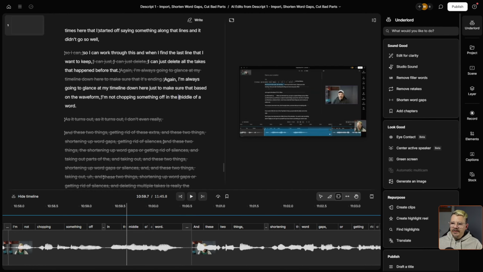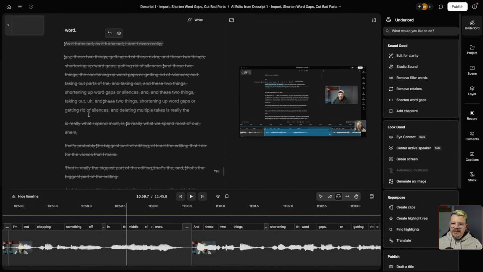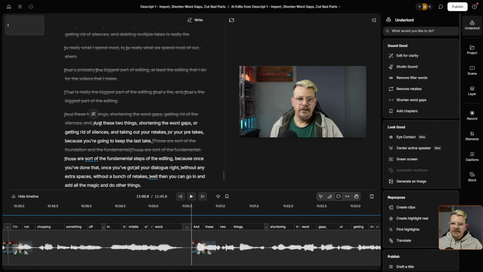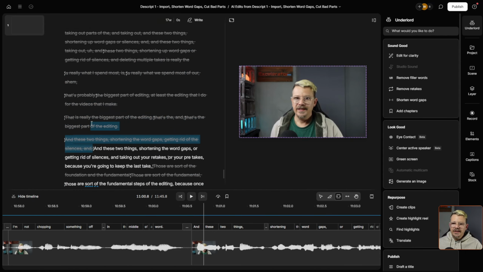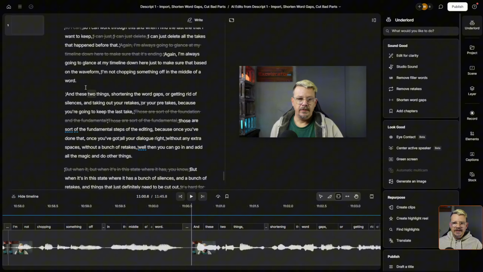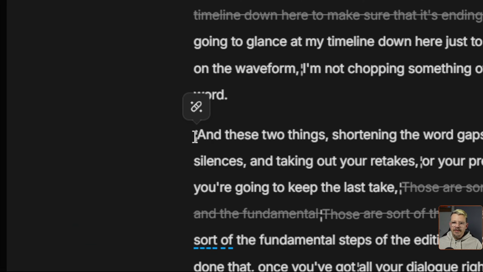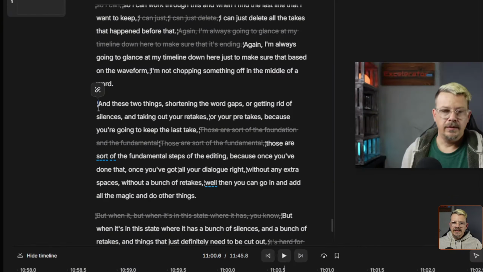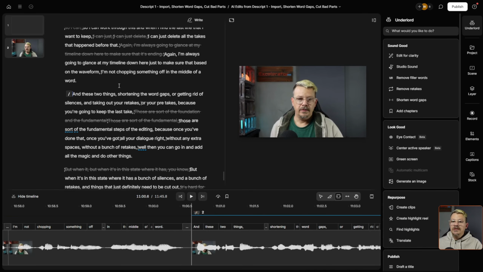In my script, this is where I have the screen showing, and right after this is where I start with just me on the screen. To make this cleaner, let me go ahead and select all of this ignored text and delete it. And now to make this a new scene, I'm just going to click and put my cursor right here before this and then I'm going to click / and that has created a new scene there.